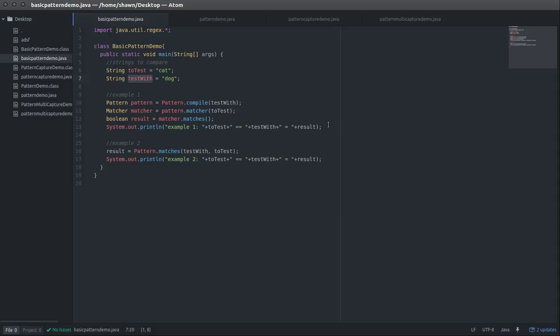And testWith is our regular expression, which I'll just rename to regularExpression. So for toTest, we have cat, and the regular expression is dog. So we want to see if cat matches dog, which, as we know, it doesn't.